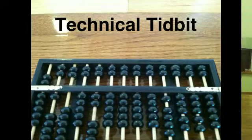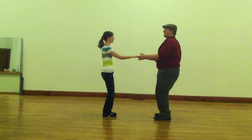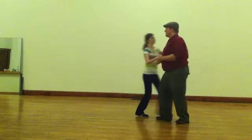The triple rhythm is going to be in nearly every Lindy shape, so be most comfortable with your one of twos or three of fours.